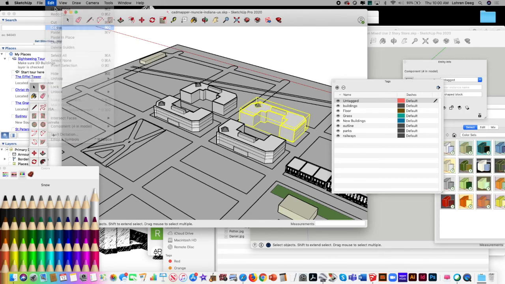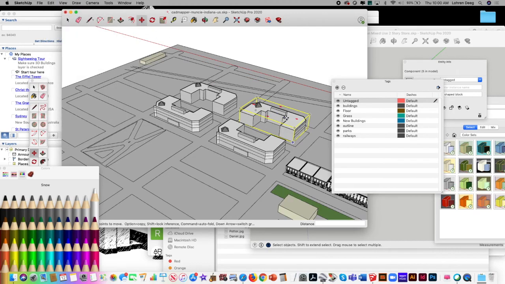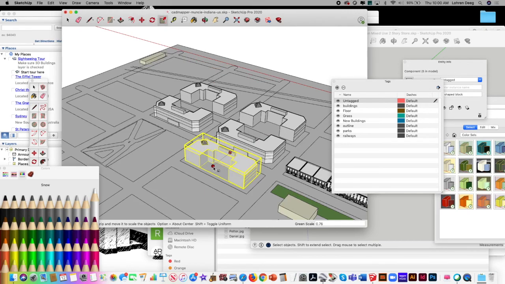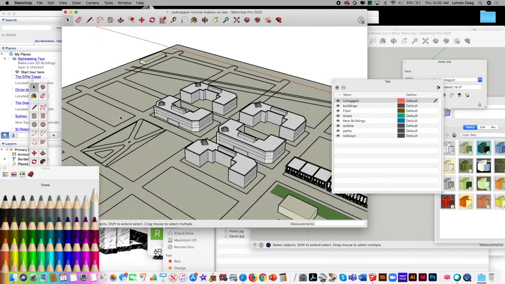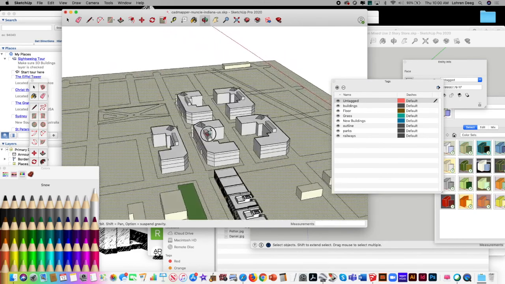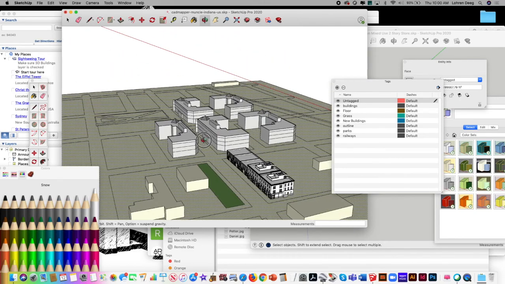Copy that, paste in place, and then move it over here. Grab a portion of it, just smoosh it there onto the block. So we're turning East Charles into Barcelona here. It's going to have definitely a Barcelona feel.